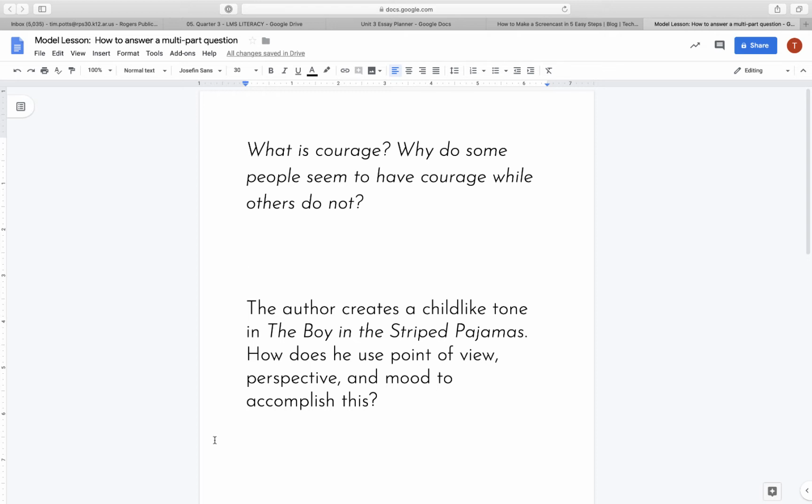So let's start with courage. What is courage? What do you do first in RACE? You restate the question with the answer. So I'll just start off with "courage is." We just put a dot dot dot, and that's where our R and our A are in the RACE format. So "courage is" is the restating of the question. The A stands for the answer. Then we have our C, which means cite evidence, and then we have our explanation.